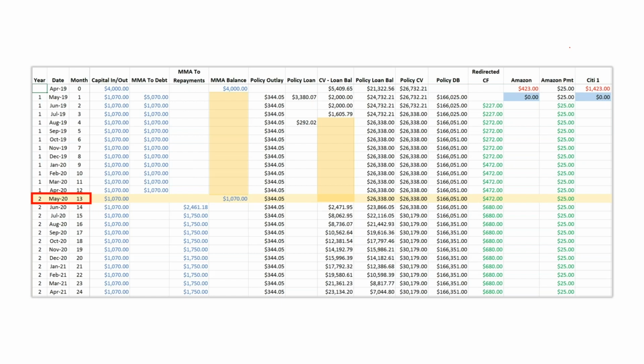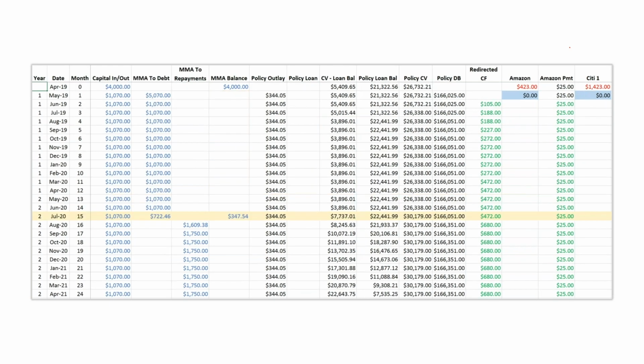So we go into the software. There's a place where we can put in a number that he wants to hold some of this money in reserve in his whole life insurance. We put that number in, and now we have this blueprint. Same sort of layout, only now it only took him 2 months longer to pay off the debts.